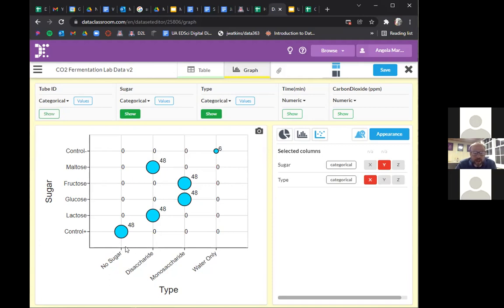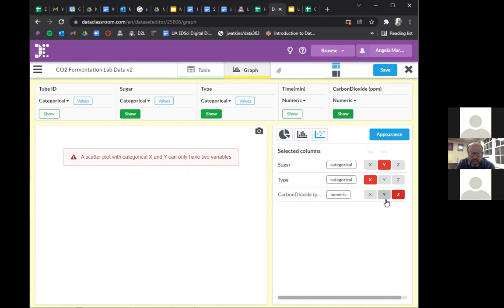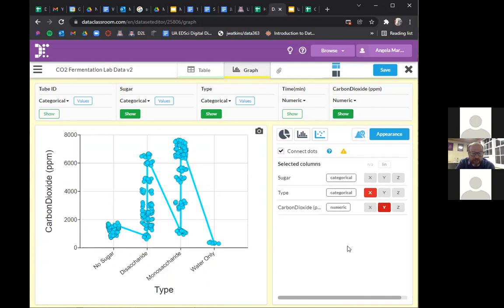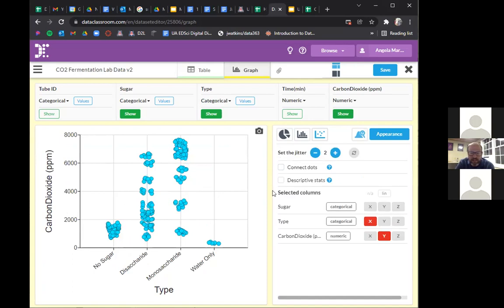Not sure exactly what I'm looking at here. I think in this experiment, the main response variable is that carbon dioxide parts per million. Yeah, that makes sense. So maybe let's compare carbon dioxide across sugar or across type. So maybe put carbon dioxide on Y. Yeah, there we go. And you can ditch the connect the dots for this one, but that's a good comparison of carbon dioxide across type.